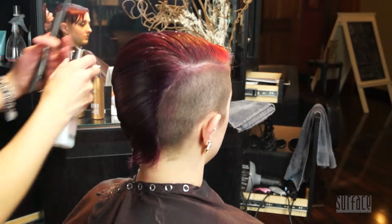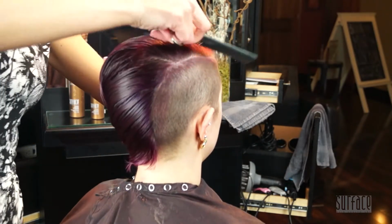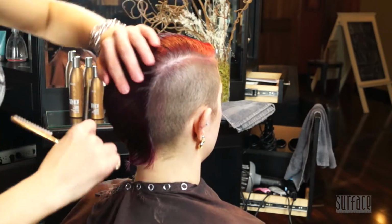So basically her hair does all of the work for her. We are going to rely a little bit on the styling product to create our finish. However, the majority of her haircut is just going to work for her. So now that we're going to start working through the top, I'm just going to spray a little bit more of my protein cream on there for my control, and keep the hair nice and damp as we're working.